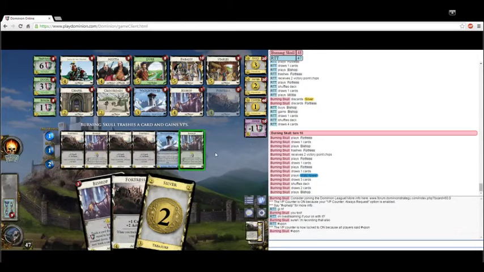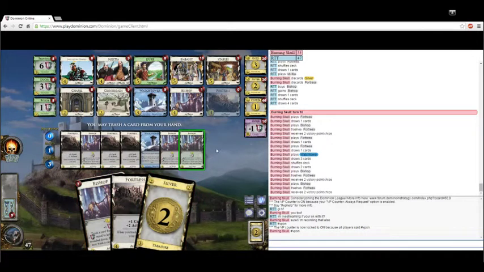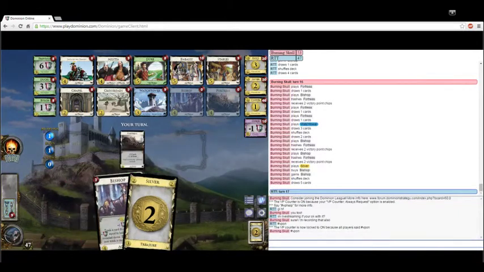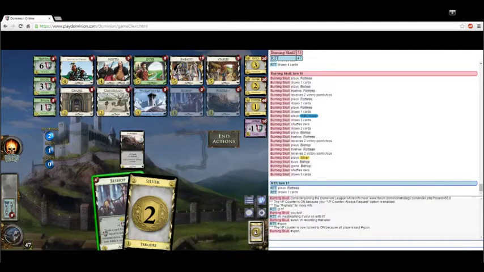So I have 5 bishops, 5 fortresses. I will get a crossroads next. Then I have 1 bishop more than him. And no, it's not a 5-5 bishop split because 1 bishop is in the trash from him. And that's really bad.